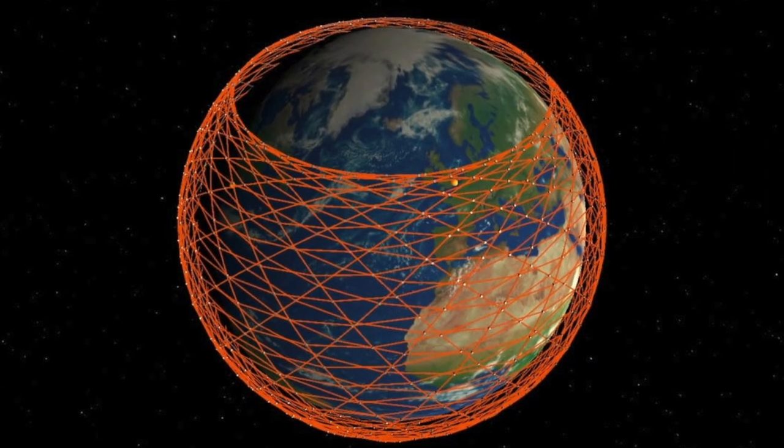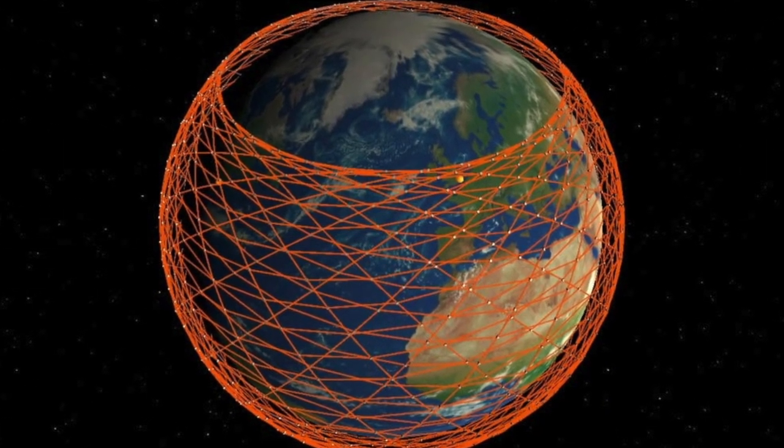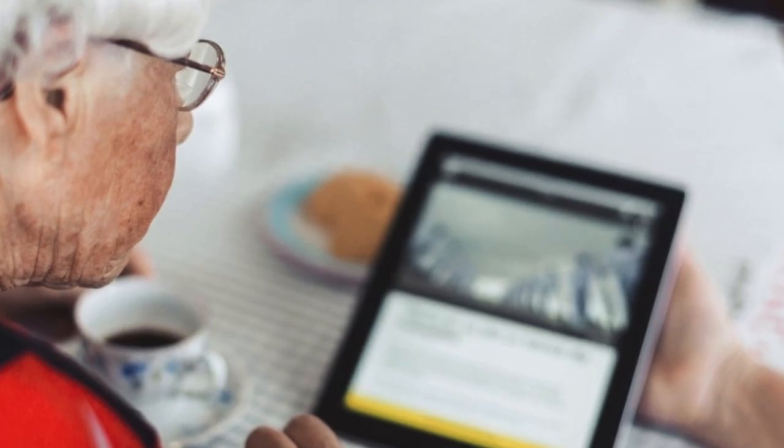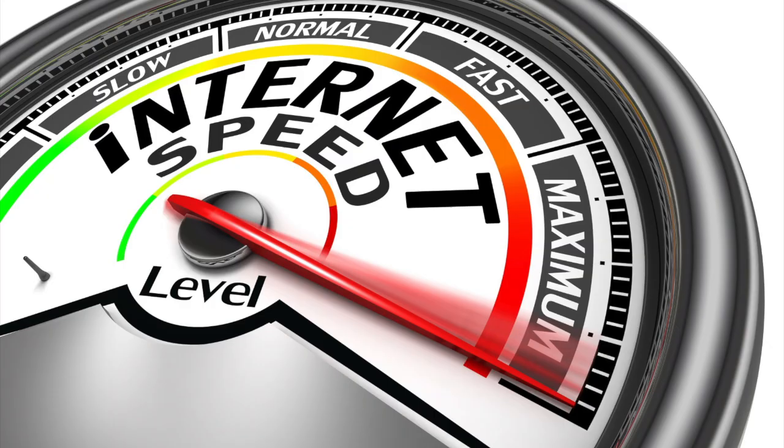They will interact in a big net around the world, talking to each other and the ground transmitters, so that the basics of internet can be obtained in areas that previously they couldn't. This will have a huge impact for things like medical aid and information, tech and business support, and maybe FaceTiming your nan whilst you're out on a hike, especially as they're aiming to supply speeds of 1 gigabyte. And if Elon can do that from space, then maybe local internet companies need to up their game.